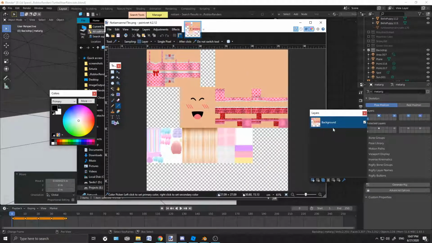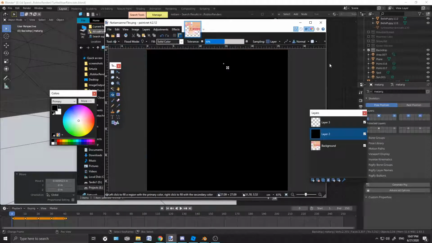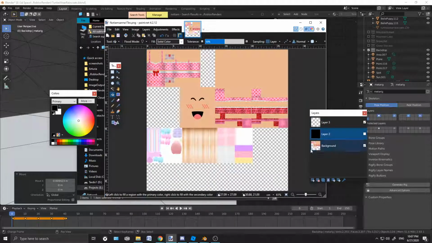I'm going to create 2 layers here. This layer I'm going to color, or use the paint bucket, and completely fill it with black. What we're making is a mask, so that when we do the texturing later, it knows where to make translucent and where to make solid. So, alright, I'm going to hide this for now.